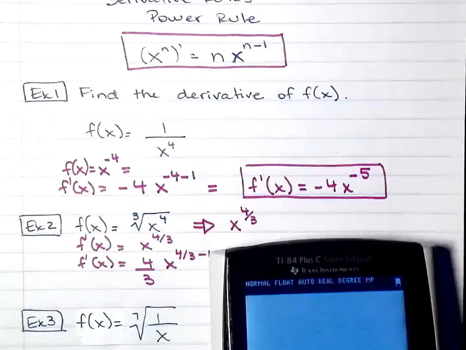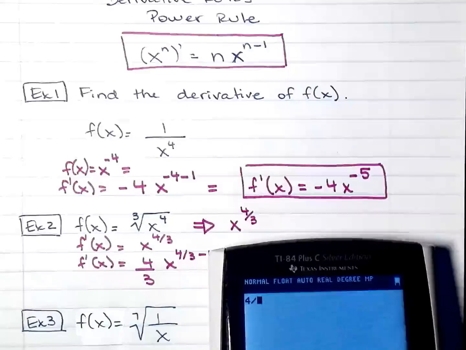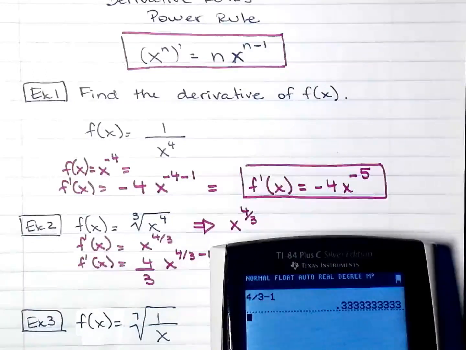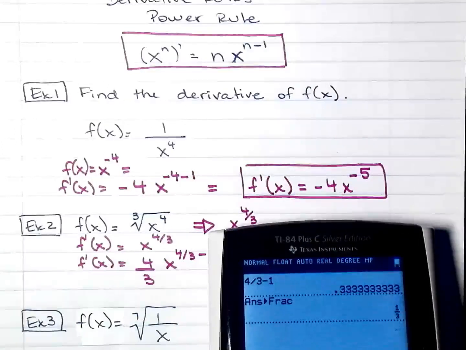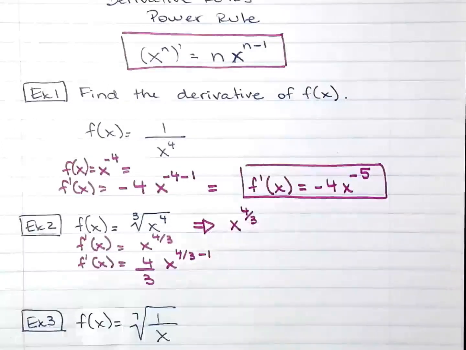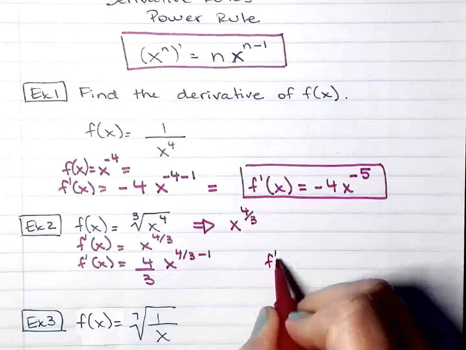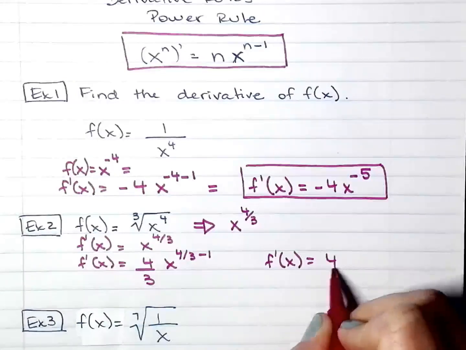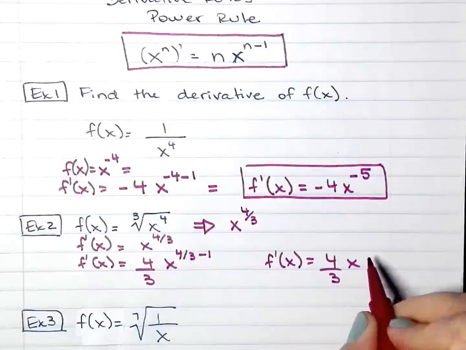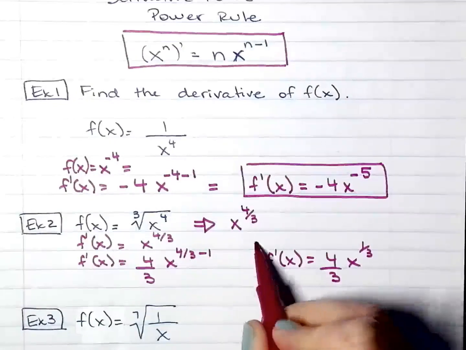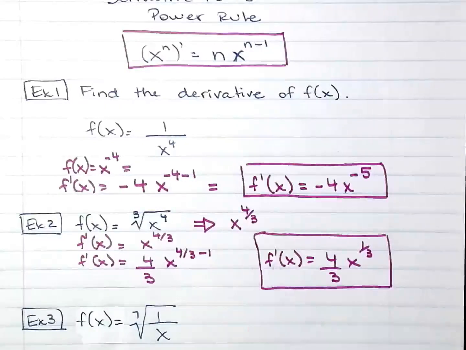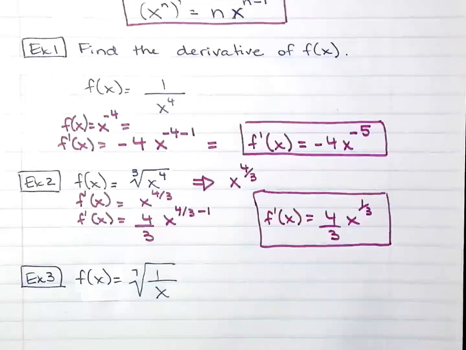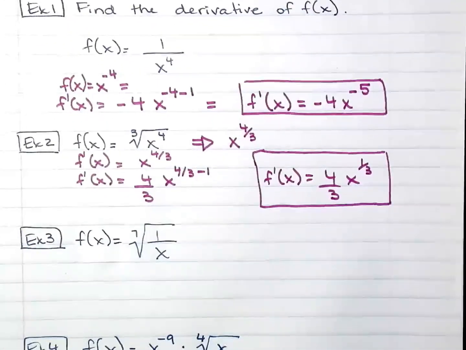And then you subtract 1 from your exponent. You can do it by hand, or you can just put that in the calculator. So 4/3 minus 1. And let's leave the answer as a rational exponent. Okay, so 1/3 right there. So right here, f prime of x is 4/3 x to the 1/3 exponent. It is definitely not as bad as it looks. I feel like the quotient rule is a little yuckier than this one.